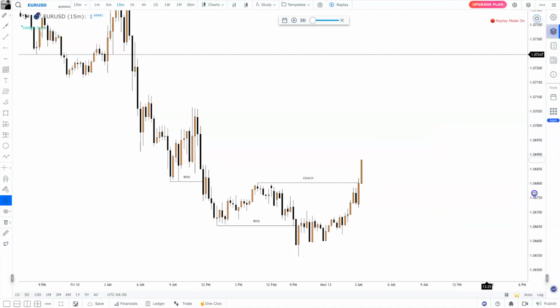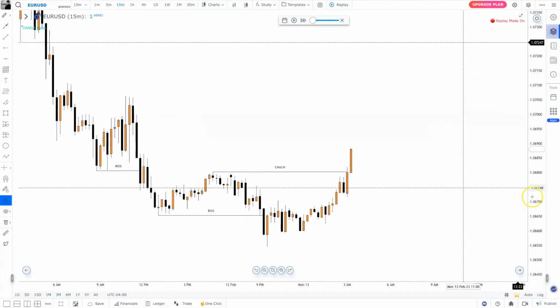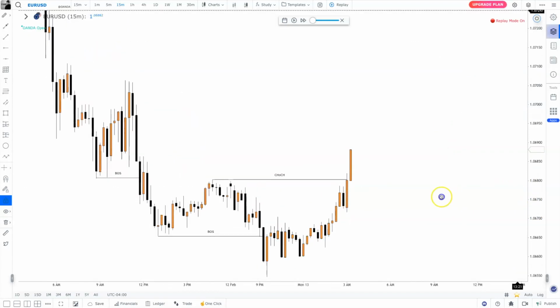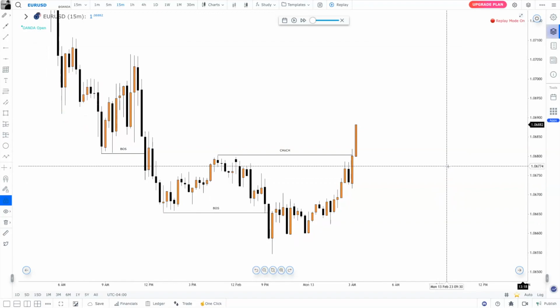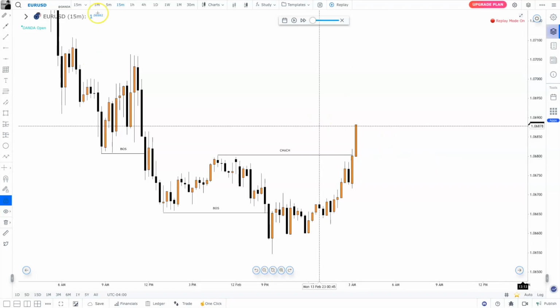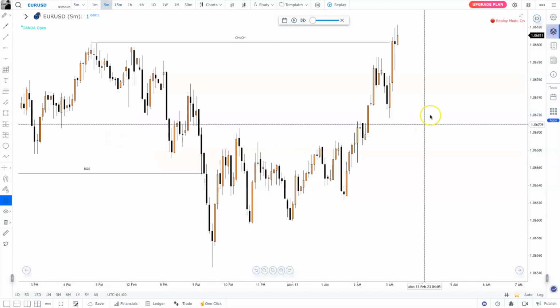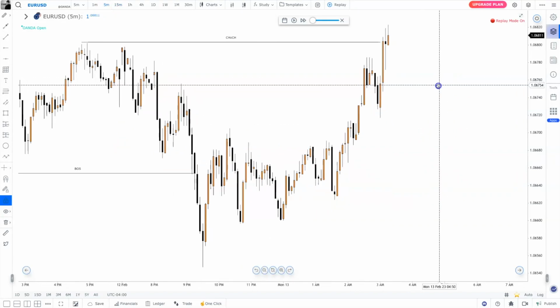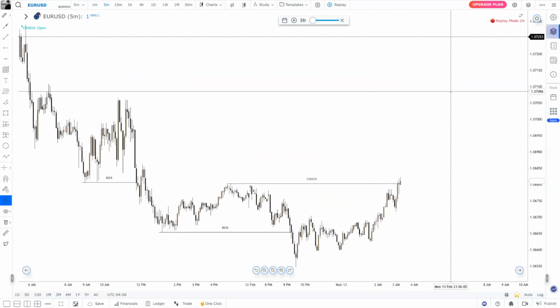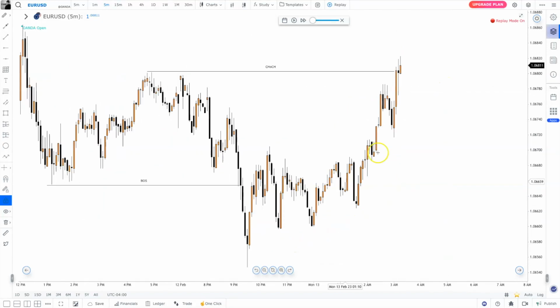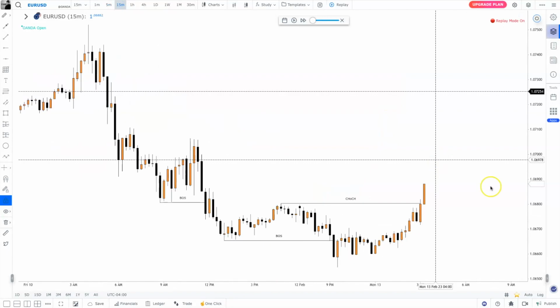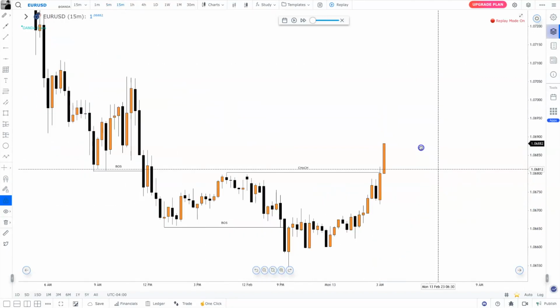So just from this point, let me zoom in a little bit so you can see a lot better. From here we're going to try to mark up. You can do it from the 15-minute. Let's see how it looks. As a matter of fact, let's see how it looks on the 5-minute before we actually mark it up. Yeah, there's a lot more noise. So let's mark it up starting from the 15-minute, which is where I started. You'll see what I mean in a sec.